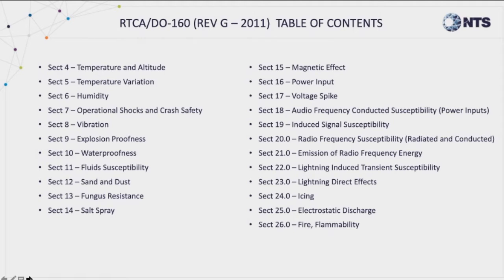And then sections 15 through 25, save section 24, would be more your electrical EMC, EMI type categorizations for certification. Each of these test sections, dependent upon your placement on the airframe, are applicable in some fashion. Depending on where you're located, you may not have all of them, or depending on your criticality to the safety of the aircraft, you may or may not have to do each and every one of these or a subset of them to prove your component meets the testing criteria for certification.